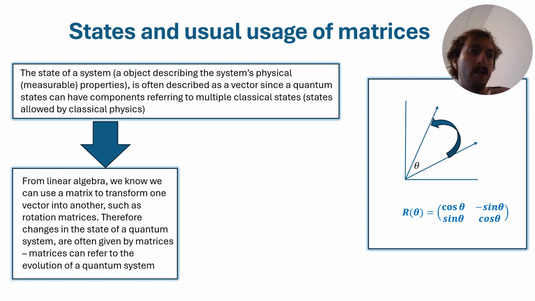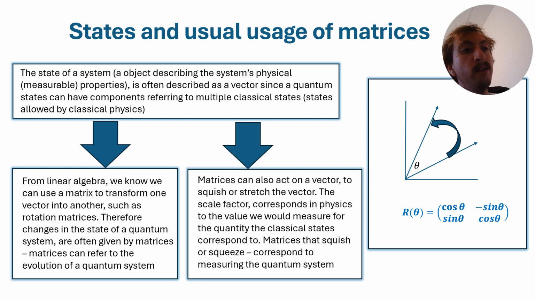We saw an image of it in the first bit of this video in almost gold letters, where we had H, and H stands for the Hamiltonian. And if we're writing the state of our system as a vector, then the Hamiltonian is a matrix which causes this vector to change over time. So the Hamiltonian describes the evolution of our quantum state with respect to time. So that's one use of matrices, and that's very important because physics is all about, if we've got the initial conditions, predicting how a system will evolve and change.